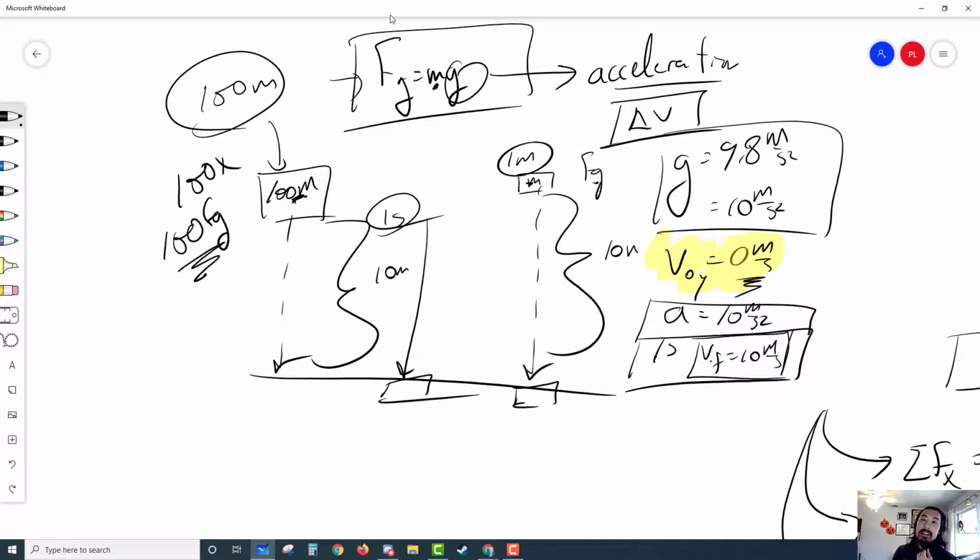Now, if they have the same velocity, that means they are both traveling the same displacement in a given time, which means that neither the 100 m object nor the 1 m object is moving any faster. Well, this of course is without air resistance, but they will both land on the floor at the same time. I can't emphasize this enough. They love this because students, like the general population, think, because of cartoons and what we experience in real life with air resistance, that heavier objects will hit the ground first, and that is not the case. It is just simply heavier. That's it.